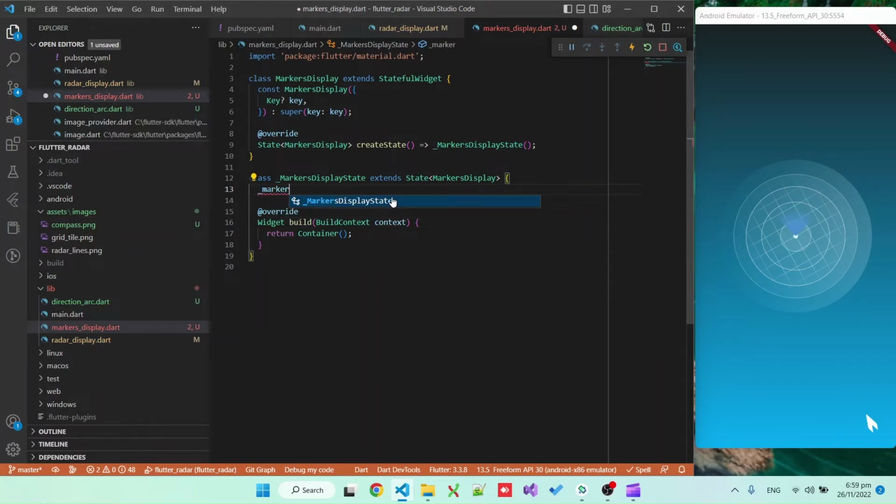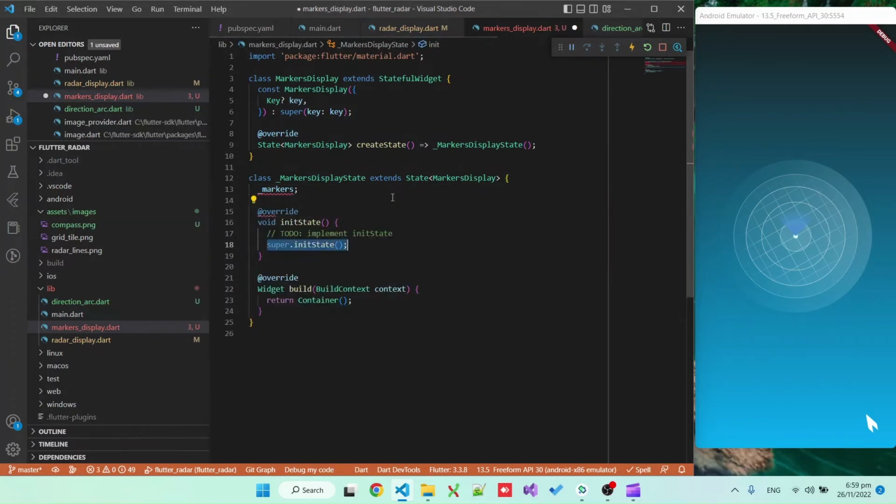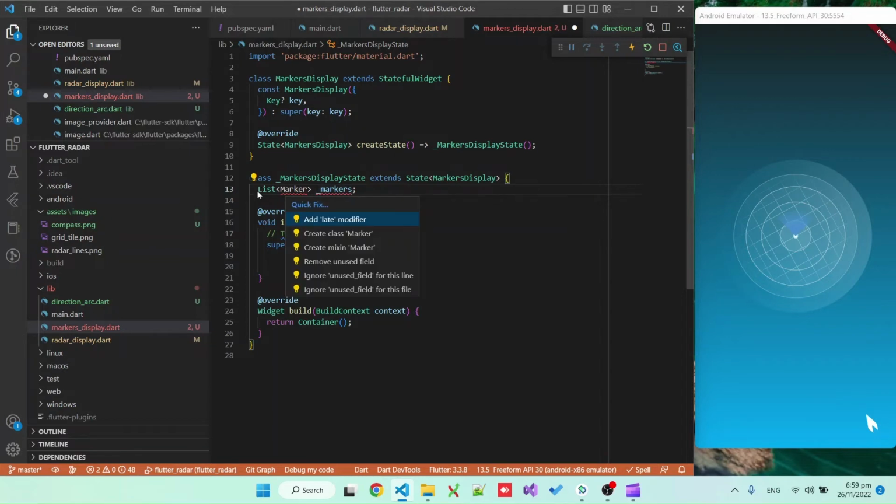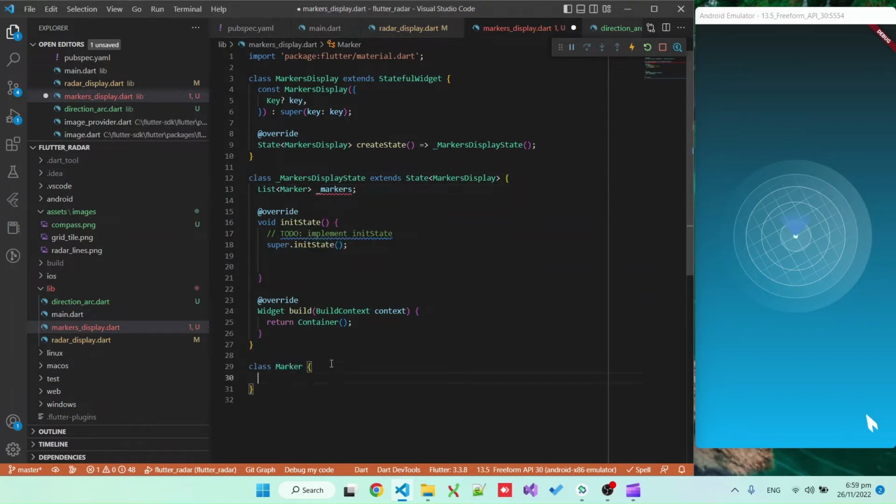So let's define a field called markers, and this is going to be statically initialized in the init state, and this is going to be of type list marker. And we're going to create a simple new Poco class, so plain old C object, which contains only fields, and this is just to simulate the various geolocation classes you're going to use either from the database or from the location.